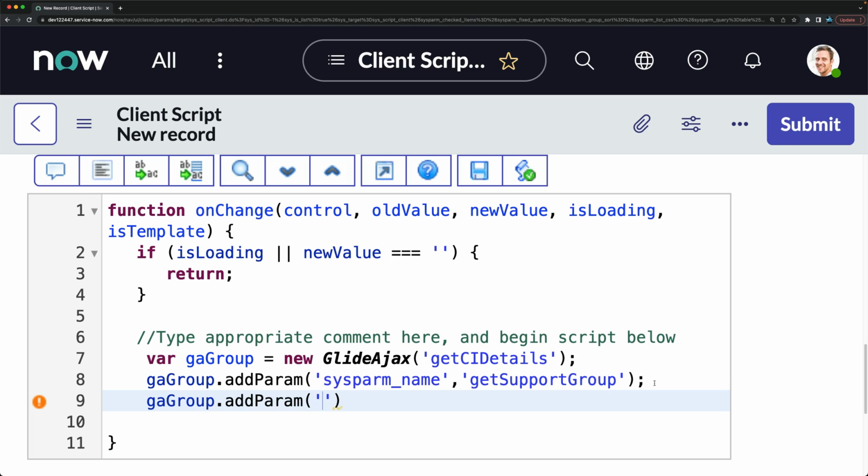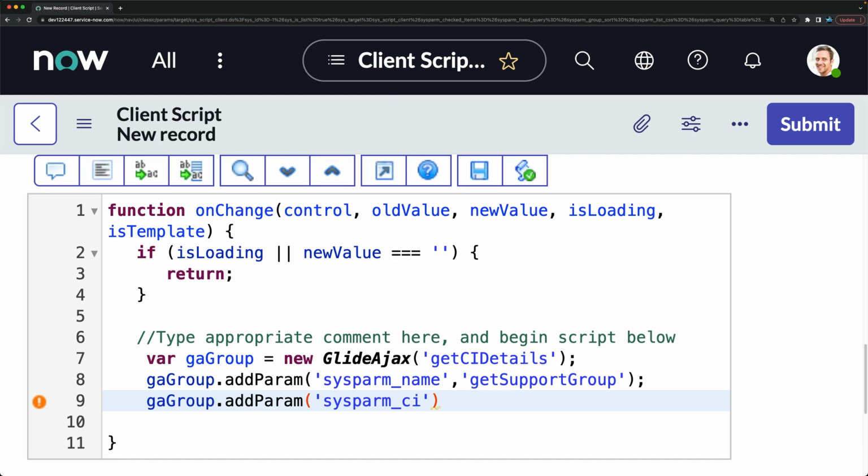Now we definitely want to send data, because how will I fetch the details of that particular CI? I need to send some data first, and that data would be the sysID of that particular CI, which you will select on the incident form. So for that I will just mention sysparm, and here sysparm_CI.